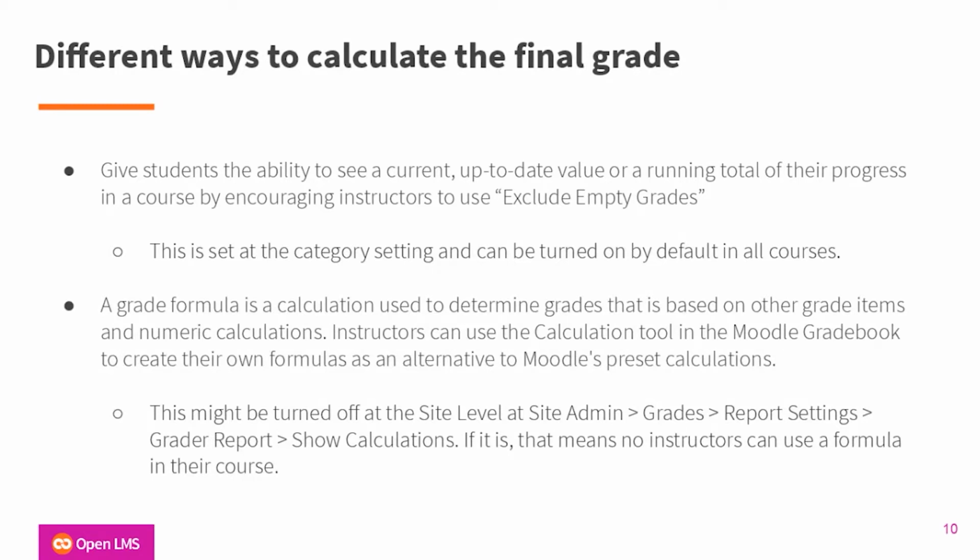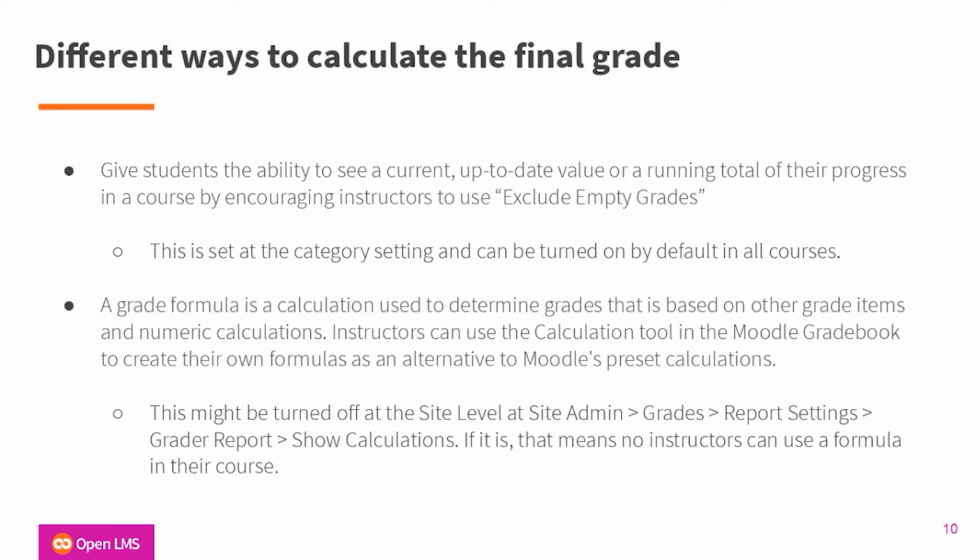If you choose the show calculations option in the grader report settings, any instructor can go to that course total, and there's an option to edit the calculation and add in whatever calculation or formula they'd like. Again, that can cause some confusion. I've had to use this on occasion to fix issues with synced third-party grades not coming in right. Generally we do not encourage instructors to edit the calculations. And Ed, that's a great point.